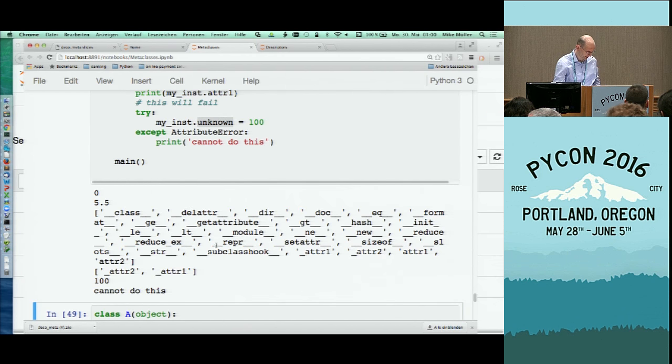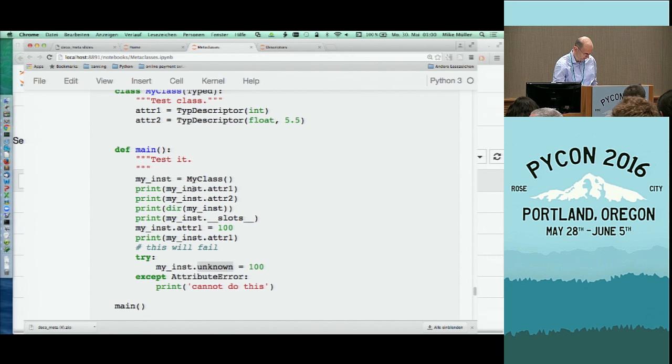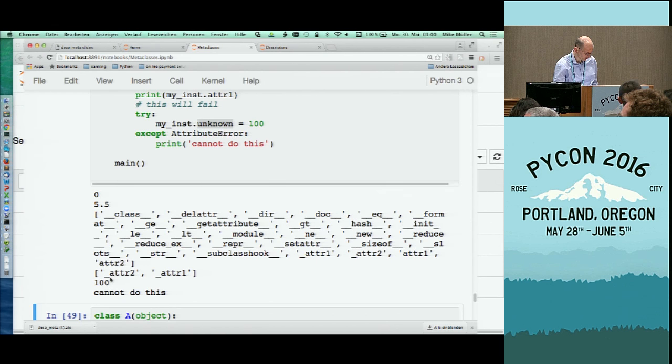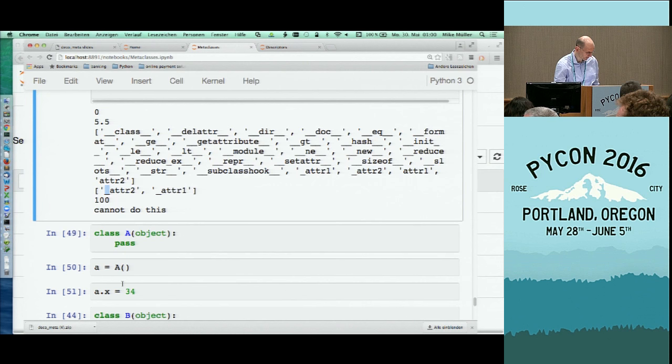If I run this here, I make this instance of the class. You can print the attributes. You can list the attributes. And you have the slots. I can set 100, but this one would fail because I cannot set 100. See, I have these 2 slots. I use an underscore here as an internal name, so it's already internal, and they have the 100, and then you can do this. We get the exception.